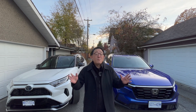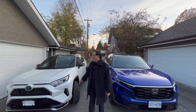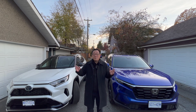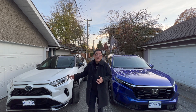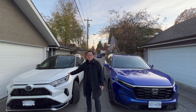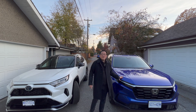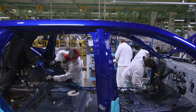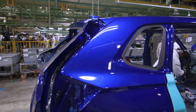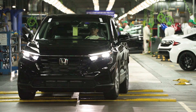One of the most important things we have to figure out is whether or not this all-new 2023 Honda CR-V is as well-built as the Toyota RAV4. The RAV4 can be built in either a Canadian factory in Woodstock, Ontario, or in Japan — though most North American ones come from Canada. This RAV4 Prime, which we own, happens to be built in Japan. The Honda CR-V is also built in a couple of factories: one in Alliston, Ontario, or in their Ohio factory. This particular one is Canadian-built.